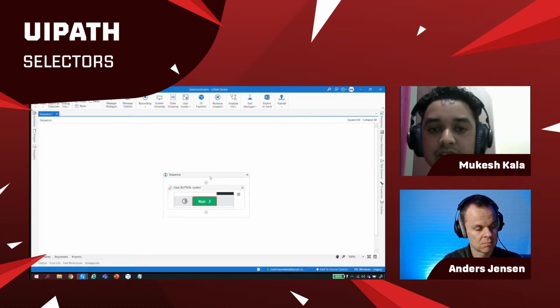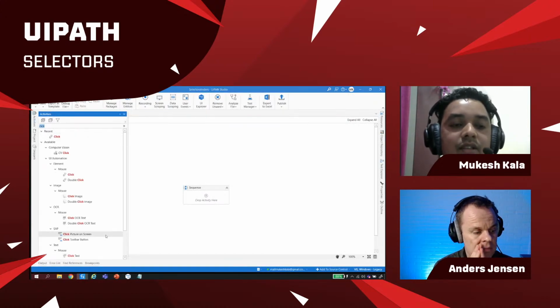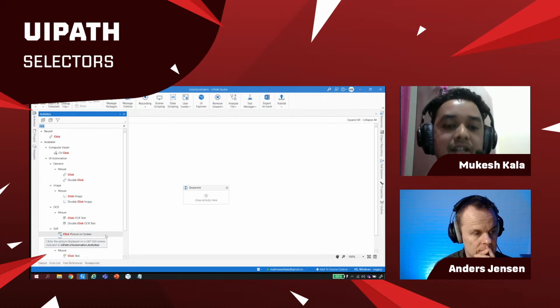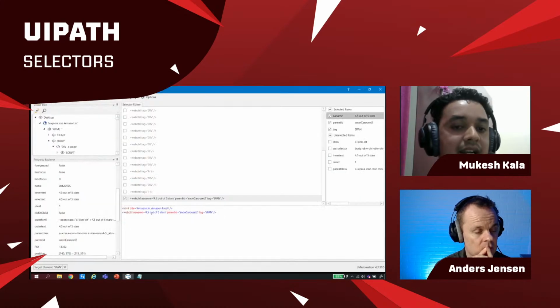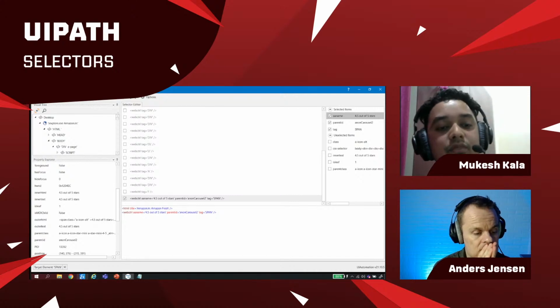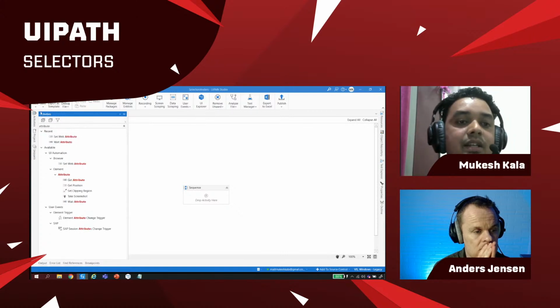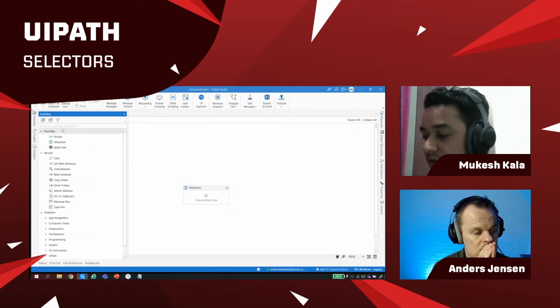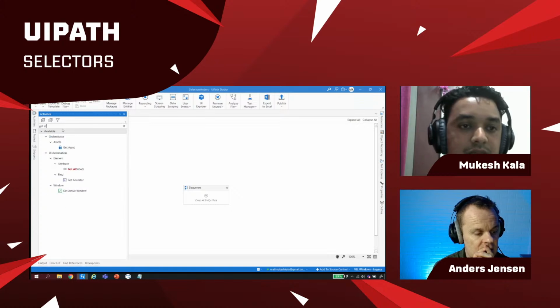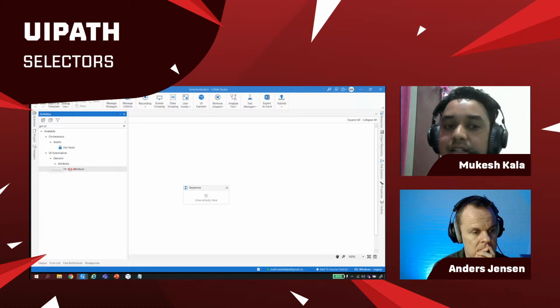So I just go and get rid of this guy. Now what I am interested in, as I told you, selectors are made up of tags and attributes, right? So this is the tag and this is the attribute. So 4.5 something is the attribute. I want to get the attribute value now. If I just type here attribute, you would see that I have got some more interesting activities here. The first activity which I want to show is under UI automation, element, attribute: get attribute.